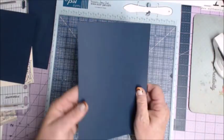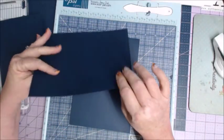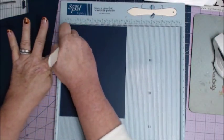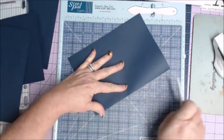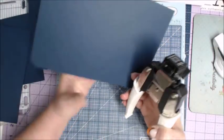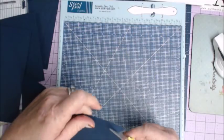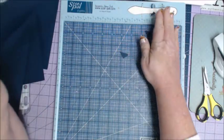Okay, we're going to finish up the back of page 3, which is going to be the 3 pages on the left-hand side. So for our flap, you do want a piece of cardstock that's 6.5 by 8.5. Now, I trimmed it just a hair short of 8.5 because I don't want it to hit on anything. And then we're going to score at 1/2 of an inch. And I will be cutting my corners with my large angle. Now I'm going to also cut this side. Then I'm going to need to cut that off because of that angle. Those will be underneath the paper.